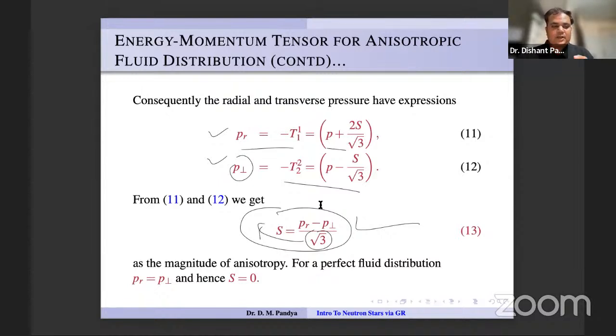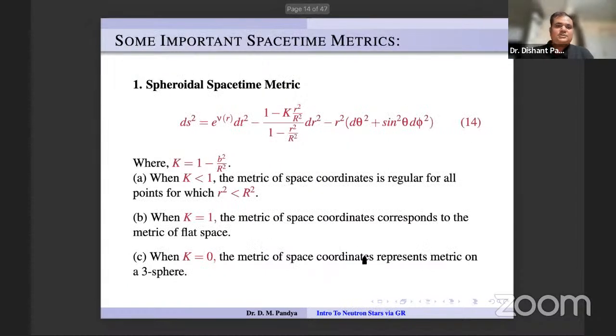Clear? So while working with theory, if the generalized form you have found is correct, then ideally it should match the starting point when you consider the difference, which is 0. In this case, if you consider the difference of radial pressure and transverse pressure, which is 0, that means when radial pressure is exactly equal to transverse pressure, there will be no anisotropy, and that is the case here in equation 13. And therefore we can say that we have a purely isotropic case, right? And hence S equals 0 in such cases.